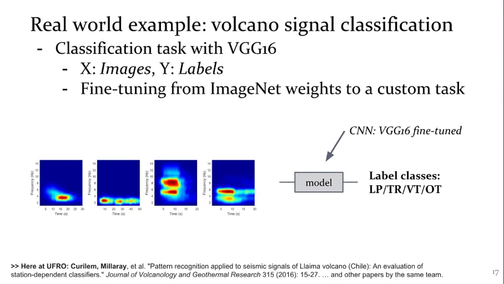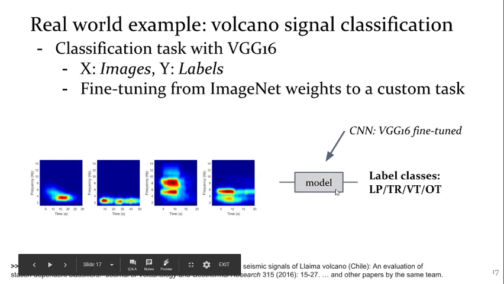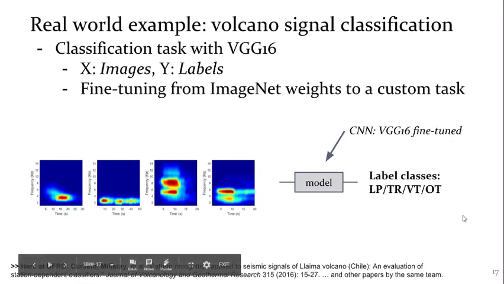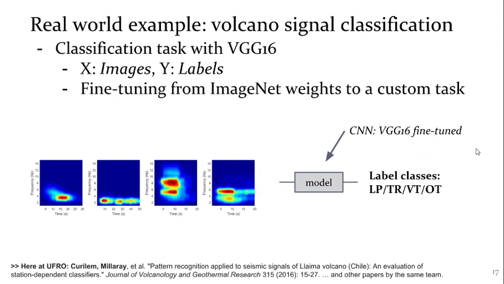So yeah, basically this is what you can do then. You have images and you have some labels at the end, and this is a model that is the same VGG that we used last time, just with some fine-tuning. And I think this kind of approach is something which can actually reach almost state-of-the-art in a lot of the areas.